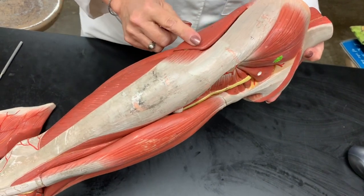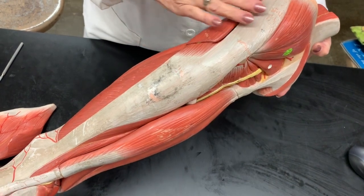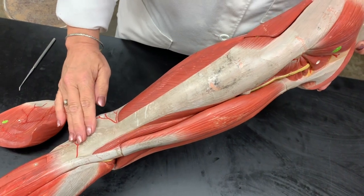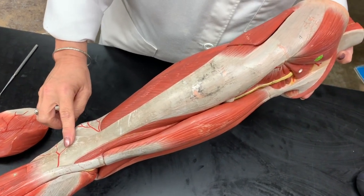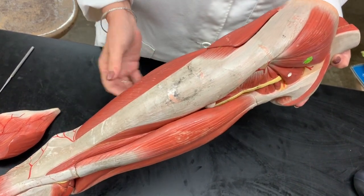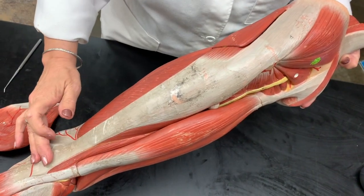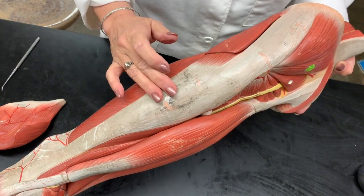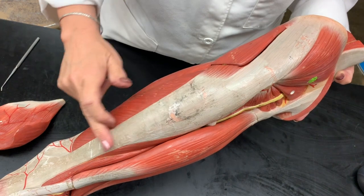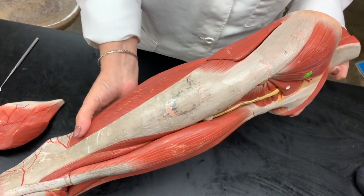So tensor fascia lata is going to medially rotate and abduct the thigh, but what it also does is it helps to stabilize the knee in patellar tracking. So there are two structures that are going to help stabilize this knee, and one of them is the tensor fascia lata. While we're over on this side, this coming down the side is your iliotibial band, also called the IT band. I like the whole name because it starts from the ilium and goes down to the tibia. This is the fascia that is tensed by tensor fascia lata.